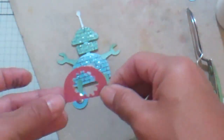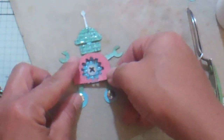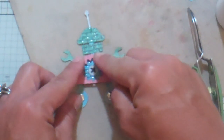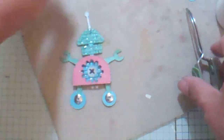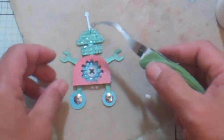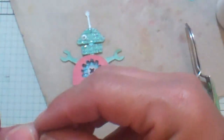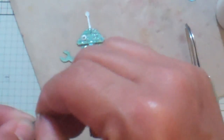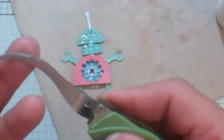And then this piece is going to go over top. And really, if I want to, I could just go ahead and put this on because it is going to smush some of it, but not the areas that are showing anyway, so no big deal. And I could even go ahead and put these little eyes. These little circles were supposed to be for the wheels down there, but I decided to put those on. So I'm just going to lay them on there because, like I said, the Glossy Accents is an adhesive, so you just put it on there, no big deal. Just taking the centers out.